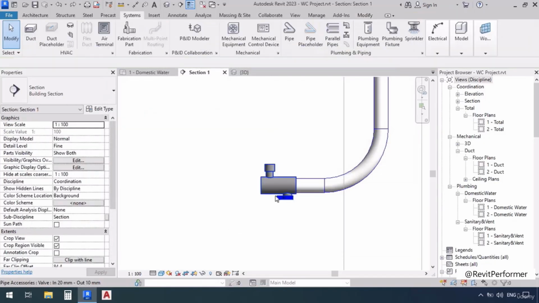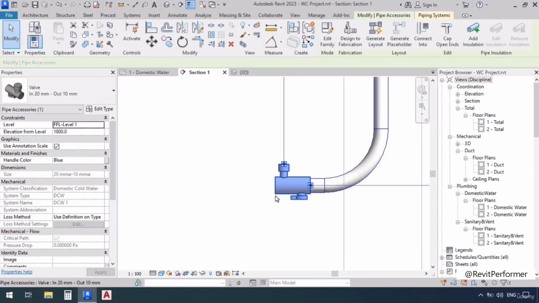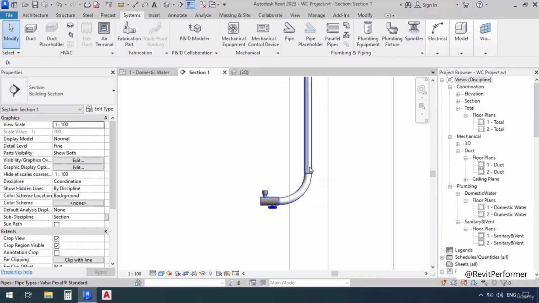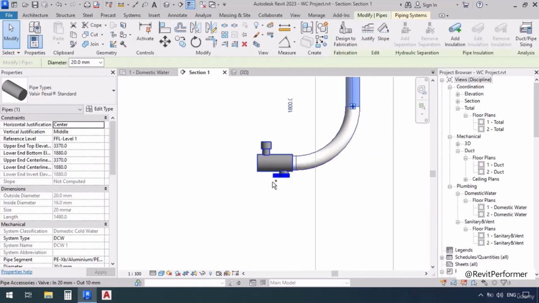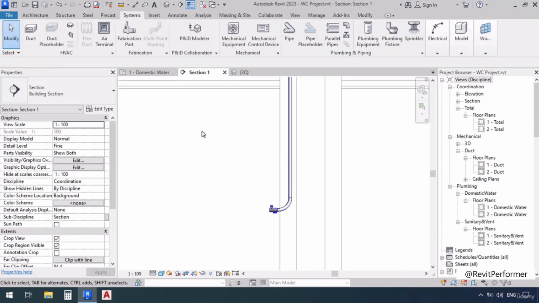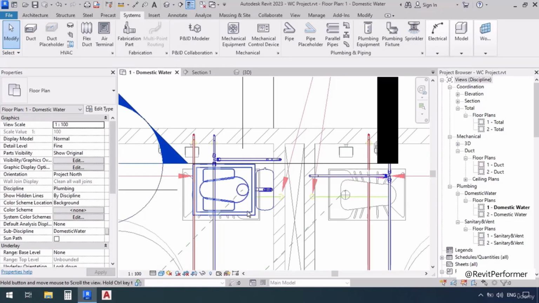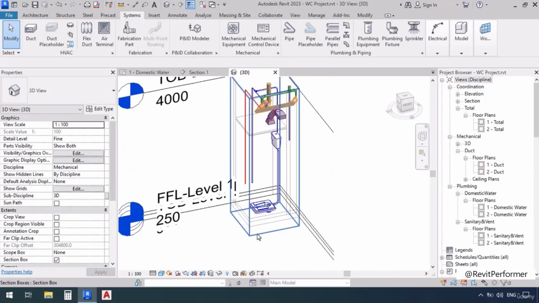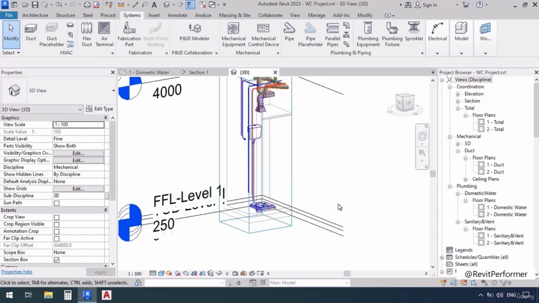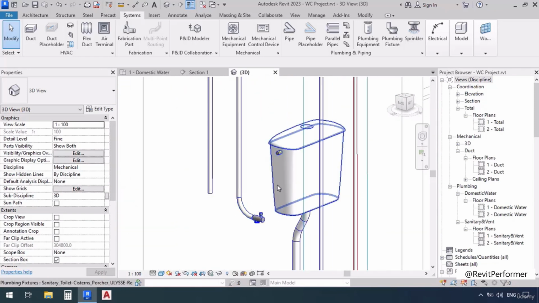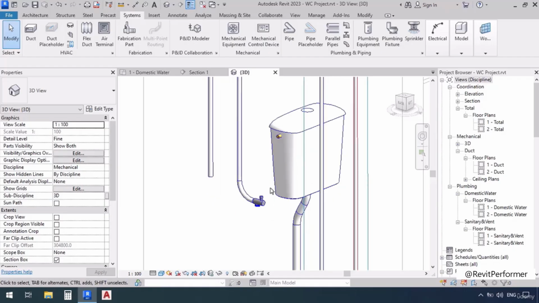Now I'm going to take this valve and move it to the right as far as it goes. It doesn't go any further, so I'm just going to select this pipe and the valve with it. Now I'm going to move both of them to the right as far as they go and bring the valve as close as possible to the wall. I'm going to go back to the plan, and now in order to connect these two together, I'm going to have to go in 3D. If we take a look here, we can see this pipe and valve coming out of the wall. So we're going to have to put a piece pipe over here to connect the valve to the tank.